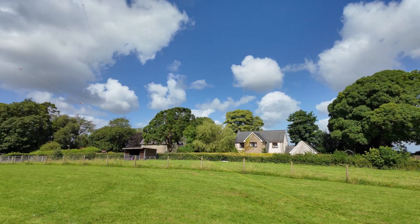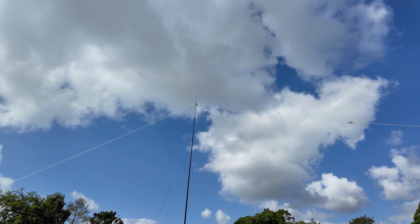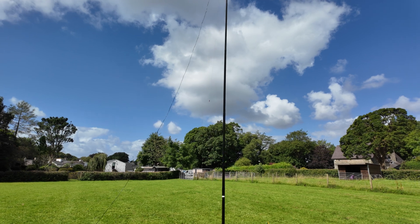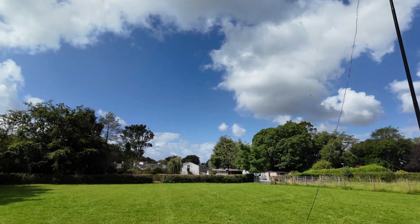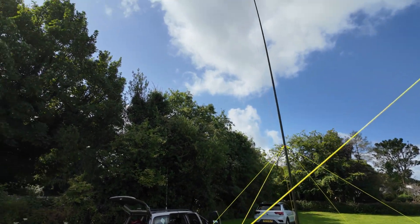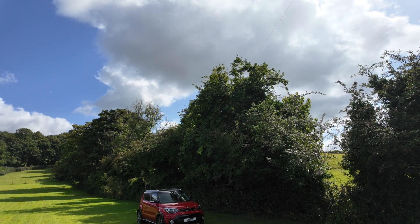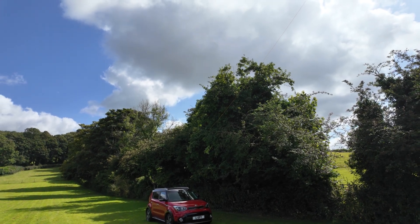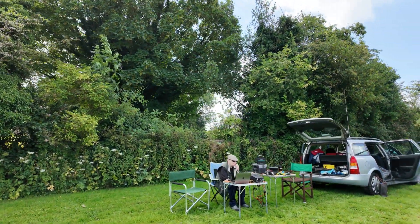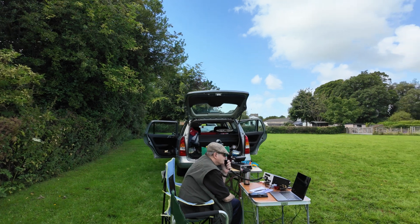Here's the end of the Sota Beams Band Hopper — it's actually a Band Hopper 3 that we've used before, on a seven-meter pole, so it's probably about 20 feet up rather than the usual 19, and it's in its normal inverted V configuration. The other one is the NFED half-wave — sorry about the glare from the sun there — that heads off into the tree down there. All very good, and at the moment Brian is on the microphone and conditions are fairly good today, I'm very pleased with them.